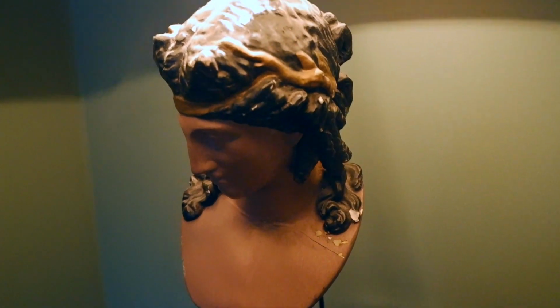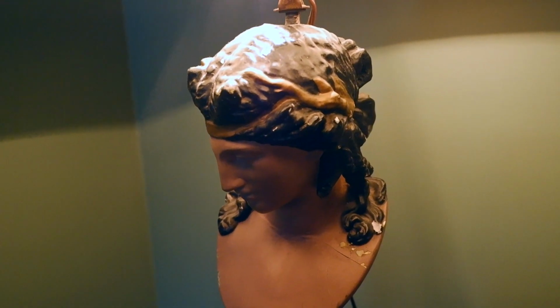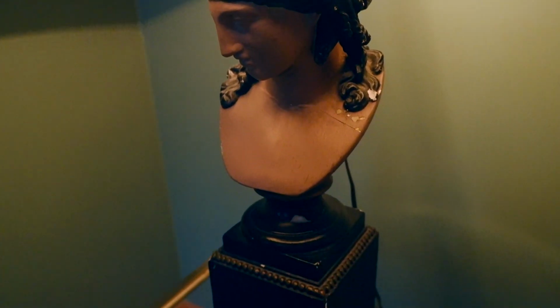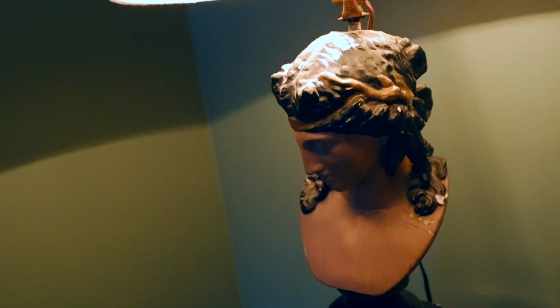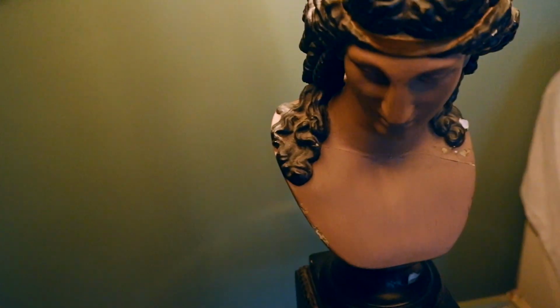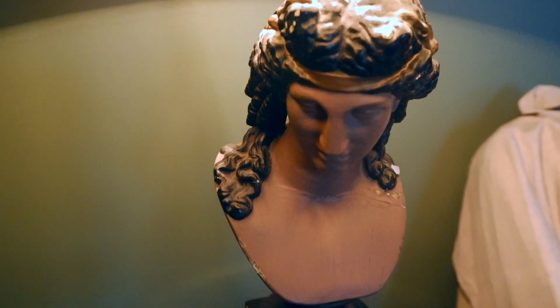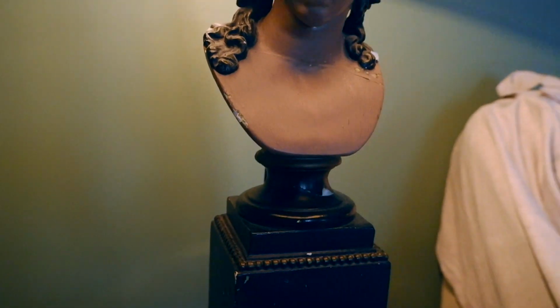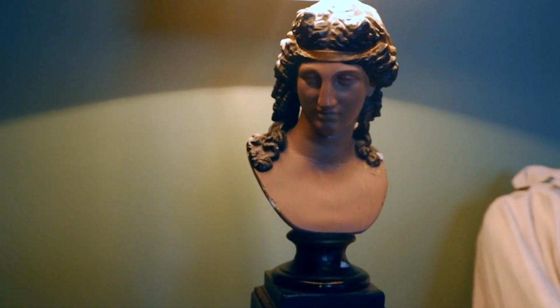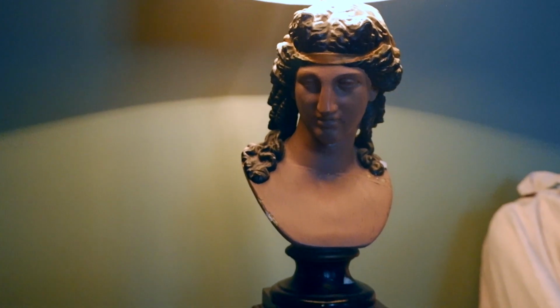A lot of people are always talking about lamps being like a sculpture or a statue piece in your home that's functional as well, and this is a great example of that. I think they're really unique, and I think they're from the 1950s. So that's my bonus. They're not new, but I really like them, and I hope you enjoyed seeing all of this.